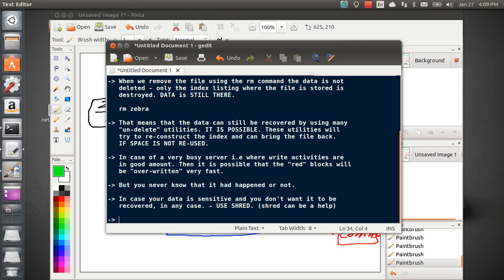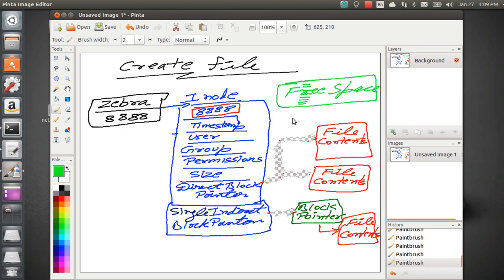Fine, that is great. Now let us see how shred works. What does shred do? I'm going back to my Pinta.